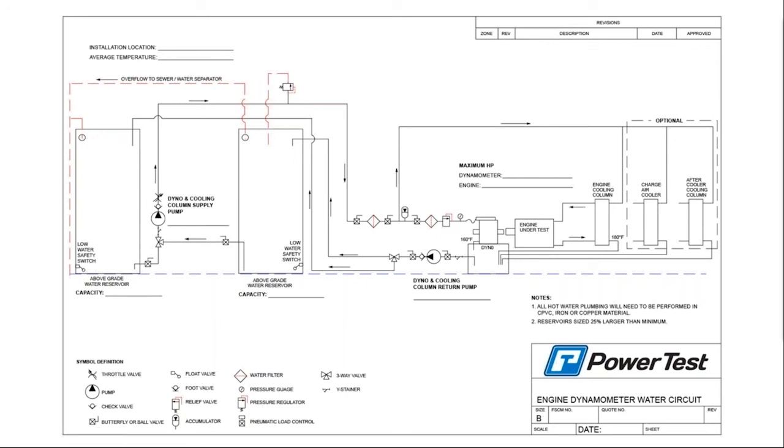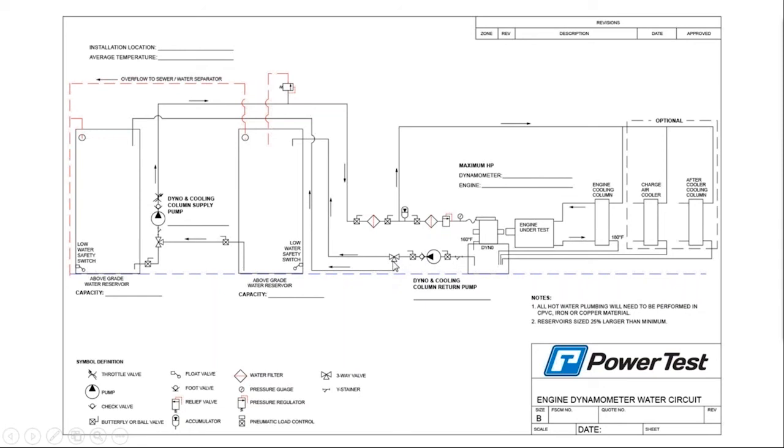So if you have no way of penetrating the floor, we may be able to do a subbase with water inlet and water discharge, as I've got indicated here. But you can see what's happening on this one. Again, this is no cooling tower, so limited runtime. And as the hot water, and we didn't illustrate this, but basically what the circuit is, as the hot water comes into this small reservoir below the dyno, a pump is taking it, and it can push it either this way or this way, depending on what direction this valve is placed.